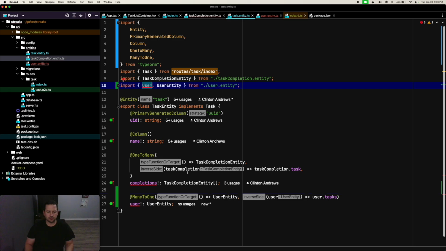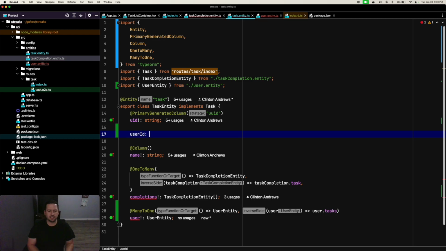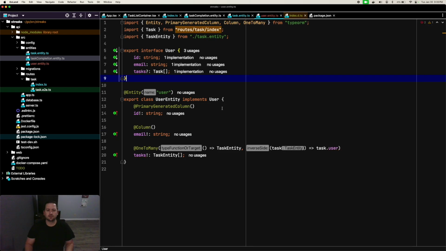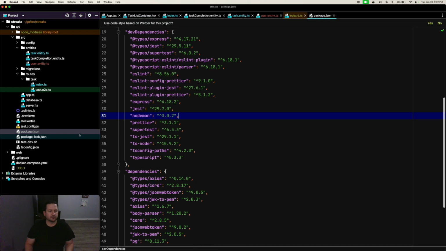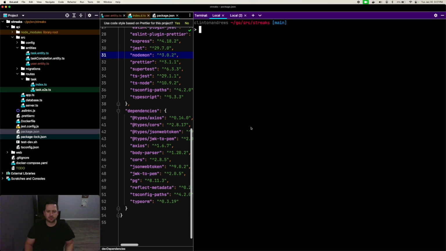We also are going to need, oh, I suppose we're not using this, but we're also going to have a user ID string, and we'll force that to say that that's present. That's there. Okay, so this is looking good. And now we're going to write a quick migration here.